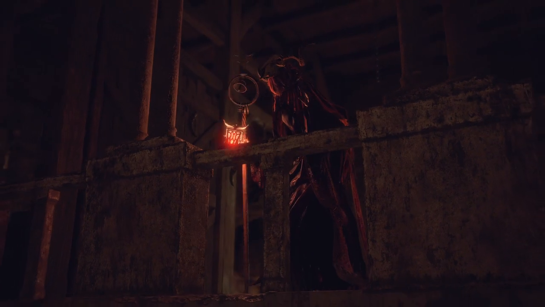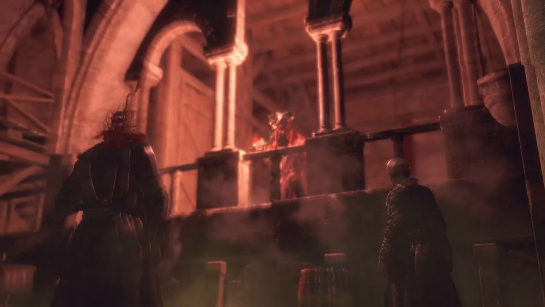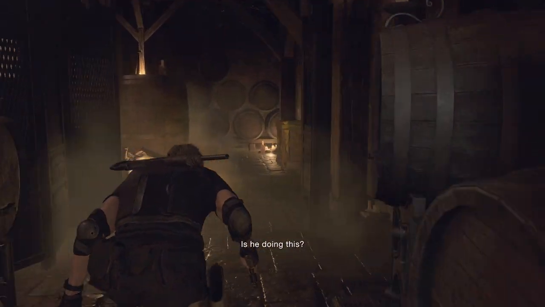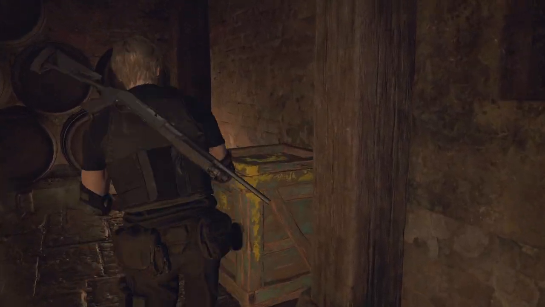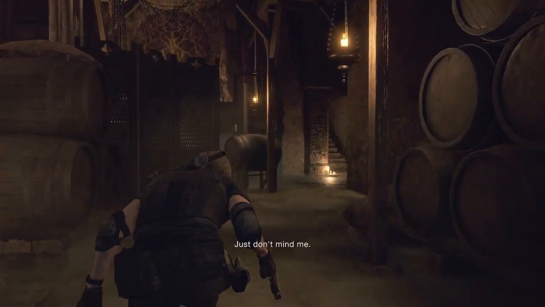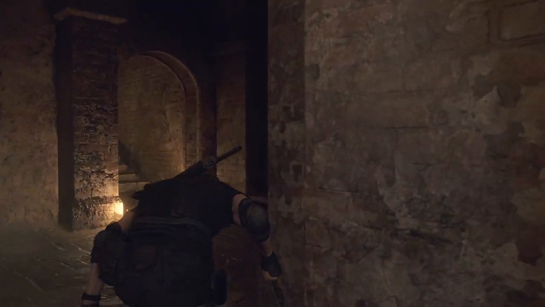The red zealot with the staff can be really annoying in this section, so I'm going to show you how to stealth him before he makes any of the other enemies' plaga burst out. Is he doing this? Just don't mind me. You want to start by making your way upstairs and stealthing the zealots up top.